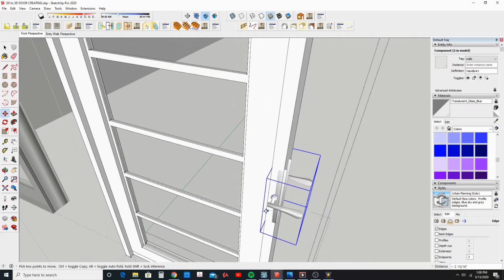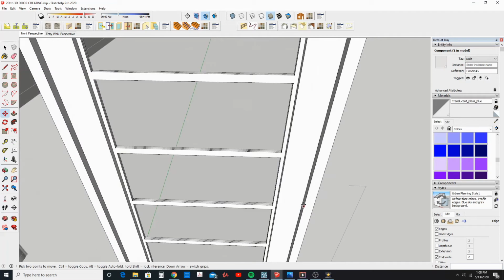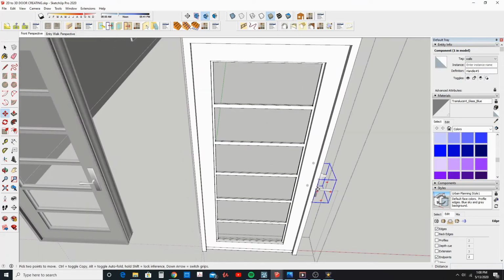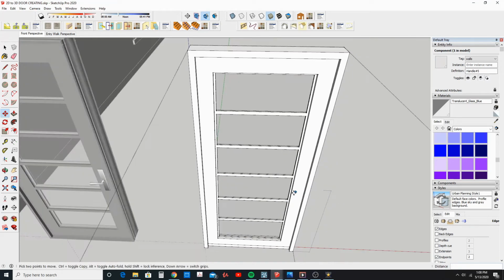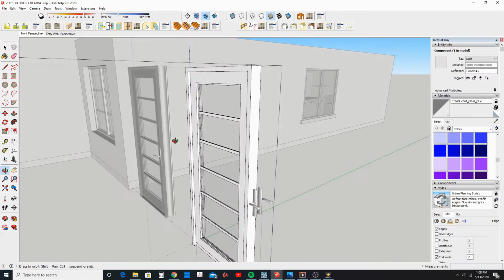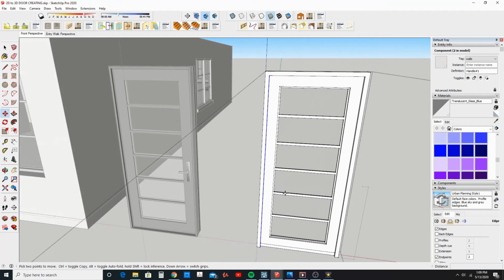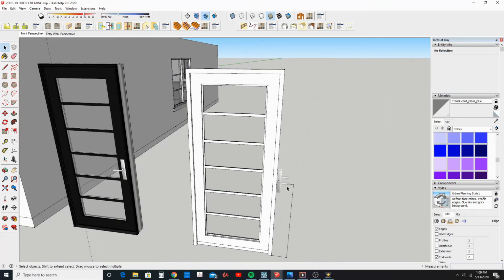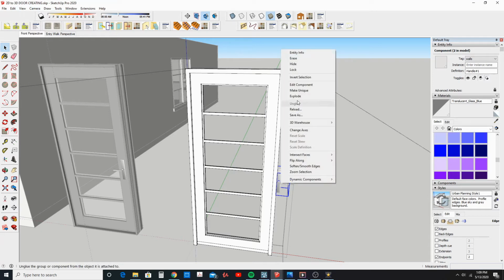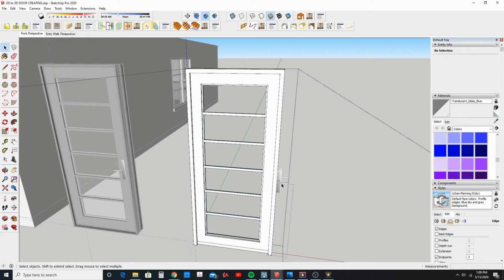And we'll just paste it somewhere, and let's move it to where we want. And I'm going to just grab this and kind of eyeball it for a second. Oops. And it's not liking that too much. Let me hit control to make that copy. And it's not liking that at all. So let's do something else. Let's explode it. We'll explode it a couple of times and create a new group out of it.